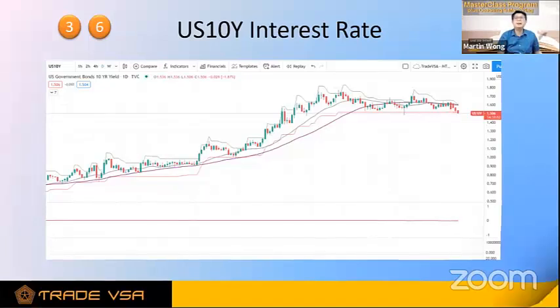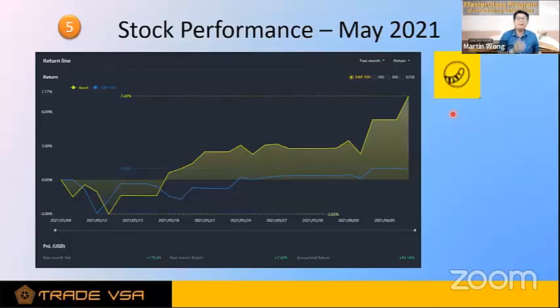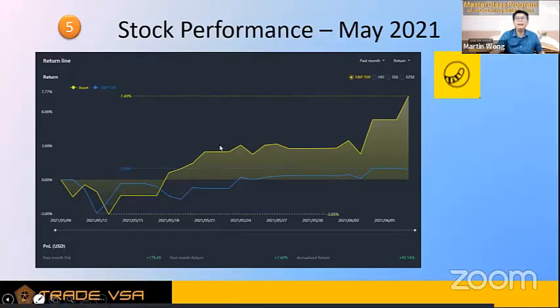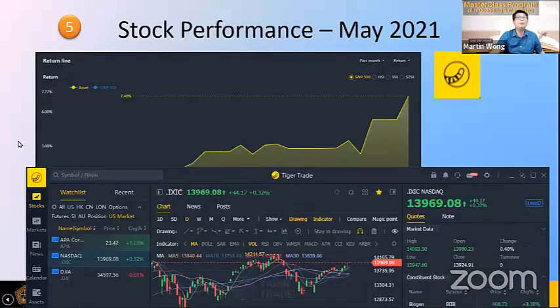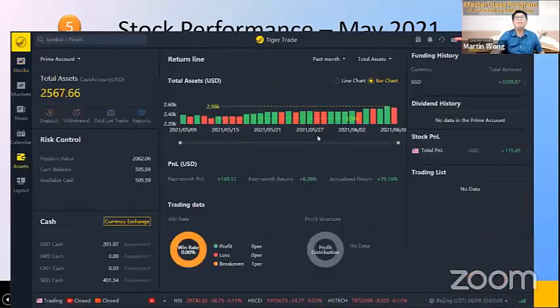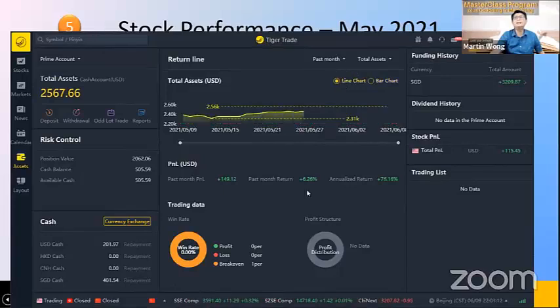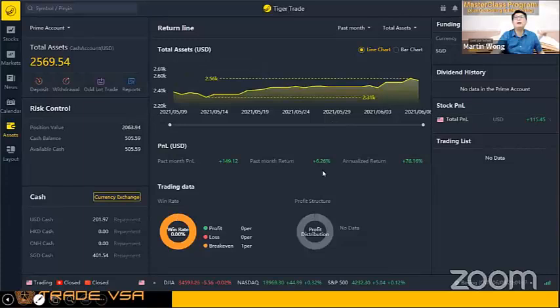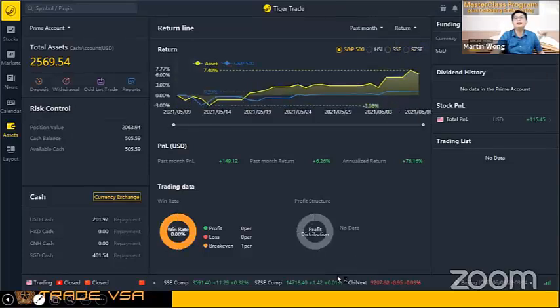Okay, so this is the account that I have. You can see this is a Tiger Broker, and one thing good about Tiger Broker is that once you open up your account, you can actually compare line chart or bar chart or whatever. Let me just show you here how well your funds have performed. So you look back from here, I'm going to look at the returns. You can see this is where you can compare.